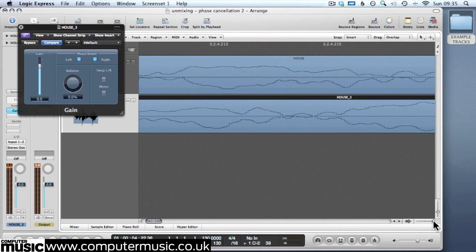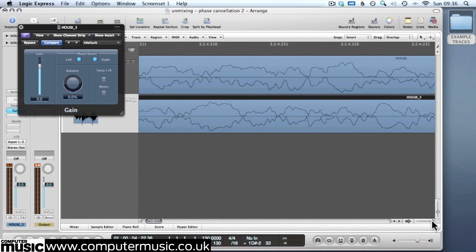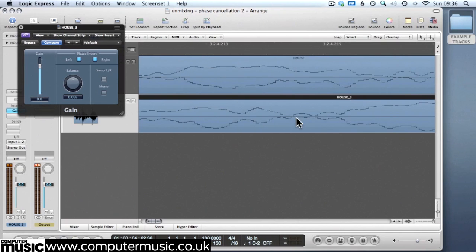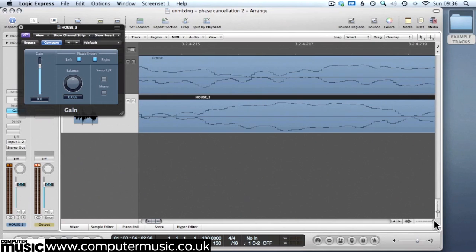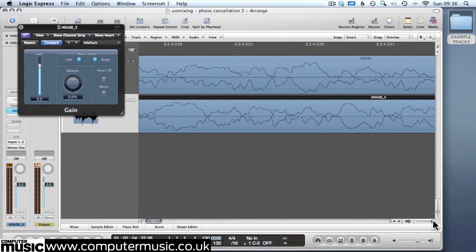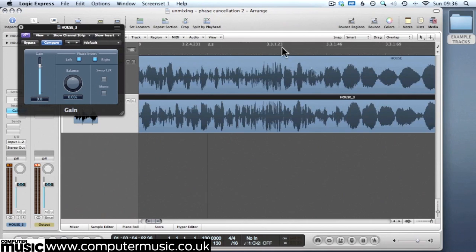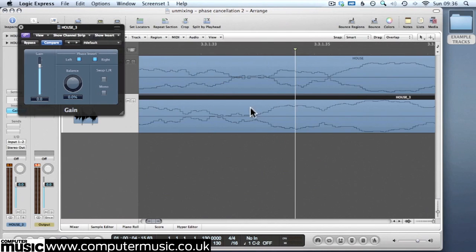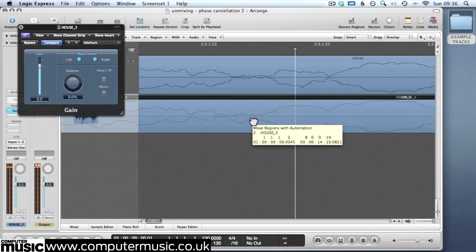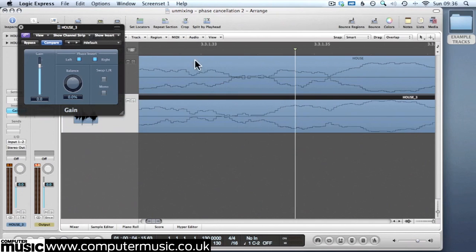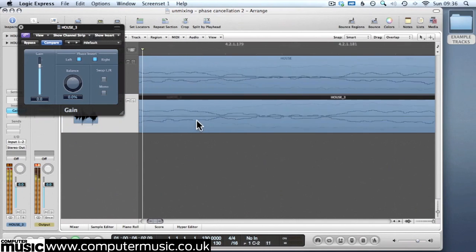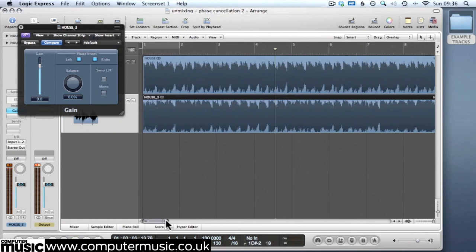It's very close. It's cutting out a lot of the bass frequencies, but not quite the top end. So we haven't quite lined them up perfectly yet. As you can see, this does take a little while. You've got to be absolutely perfect for it to work effectively. Ah, there we go. That's good.